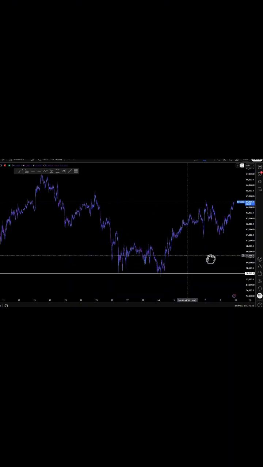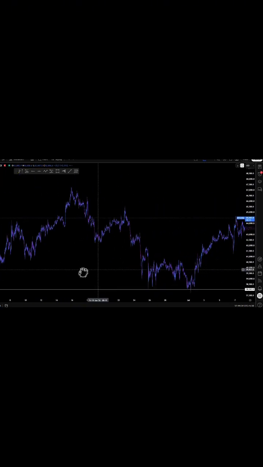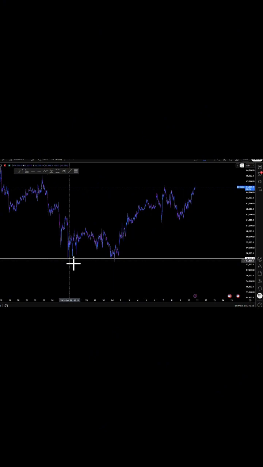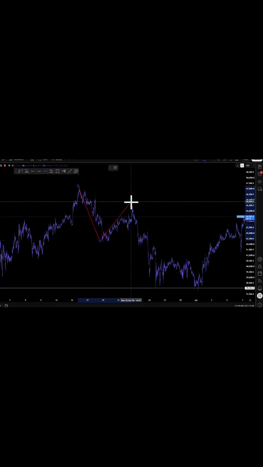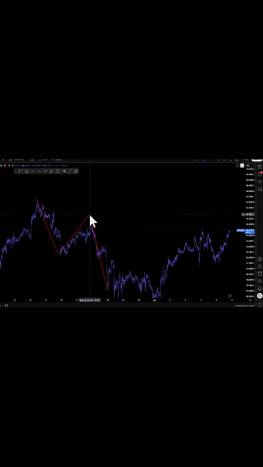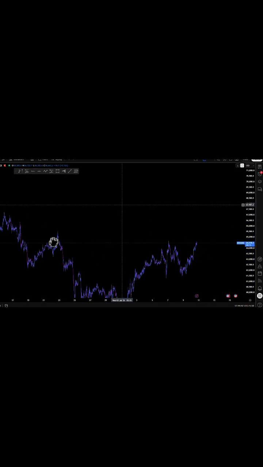Like if I show you about here, right? If I show you about this range, I do see that the market is in a downtrend, all right? So it means that I'm only interested in shorts, all right? If the market was in an uptrend, I was only interested in longs because we want to trade the majority money flow, all right, to increase the probability of winners, all right?